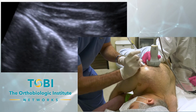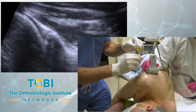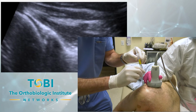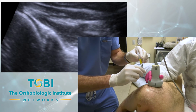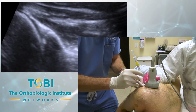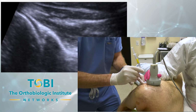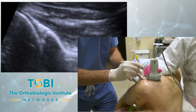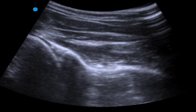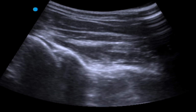Okay, Don, little pinch. 3, 2, 1. Doing okay? Yes. Okay, you'll feel a little pressure as I get into the joint. 3, 2, 1. Right here. It's okay? Yeah. So you can see I'm nestled right up against the labrum.